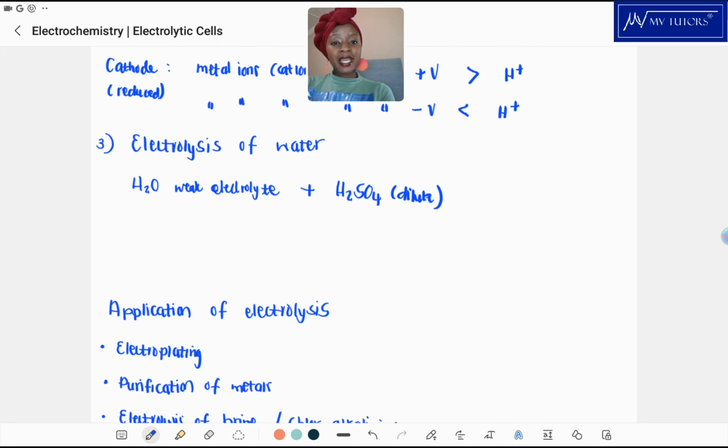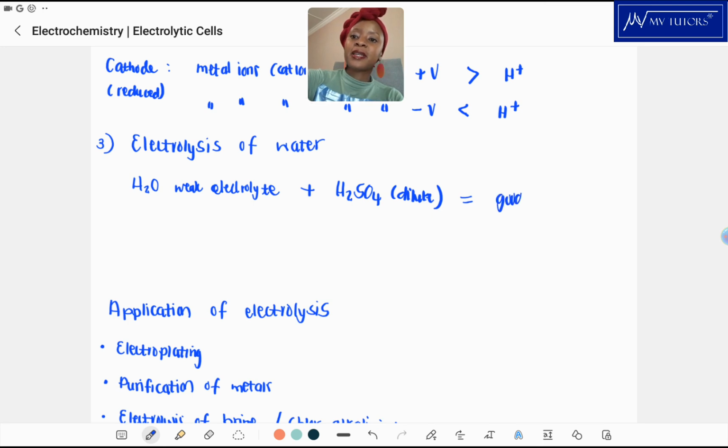So you take that water, which is a weak electrolyte, and you add diluted sulfuric acid to it, which makes the water slightly acidic. And once it is slightly acidic, it becomes a better electrolyte. So then we can use water to have electrolysis occurring. That's basically what I wanted to cover there. I don't want to go into more detail, but you want to get it to a point where the redox reaction can occur. It will then become a good conductor.